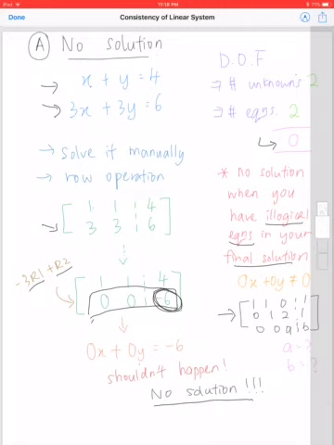And this is one example of a 3x3 augmented matrix form. You have 1, 1, 0, 1, 0, 1, 2, 1, and 0, 0, A, B. So what would be the value of A and the value of B such that this system of linear equations has no solution? You may pause the video and try to guess or maybe refer to your textbook before we move on to the next one.